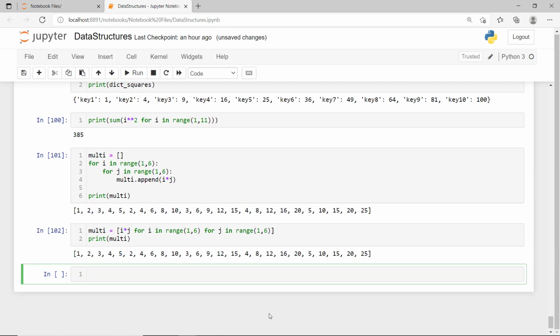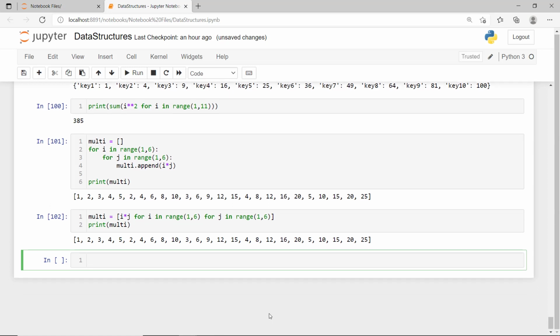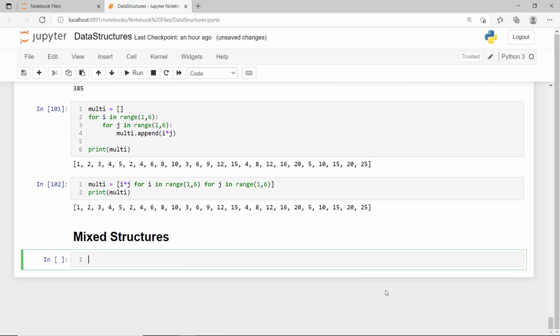Since lists, tuples, dictionaries, and sets can collect any type of data, you can basically create any advanced structures of mixed type. For example, I can create a list of students, and each item in the list is a tuple.